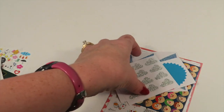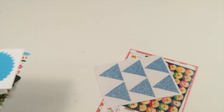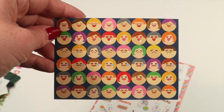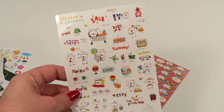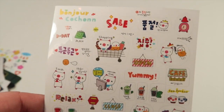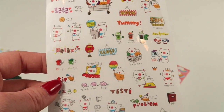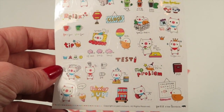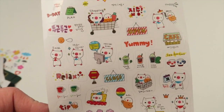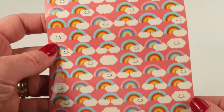Oh, cute — we have fairies, a unicorn, a hummingbird, and some glittery quote bubbles and glittery clouds. Some glittery triangles, little emoji faces. This is like a little French cartoon — actually not a cat, it's a pig. It's a famous cartoon, not really in the United States but in France and maybe other parts of Europe. Very cute — the little pig is doing various activities in the stickers. And these are happy little rainbow and cloud stickers.